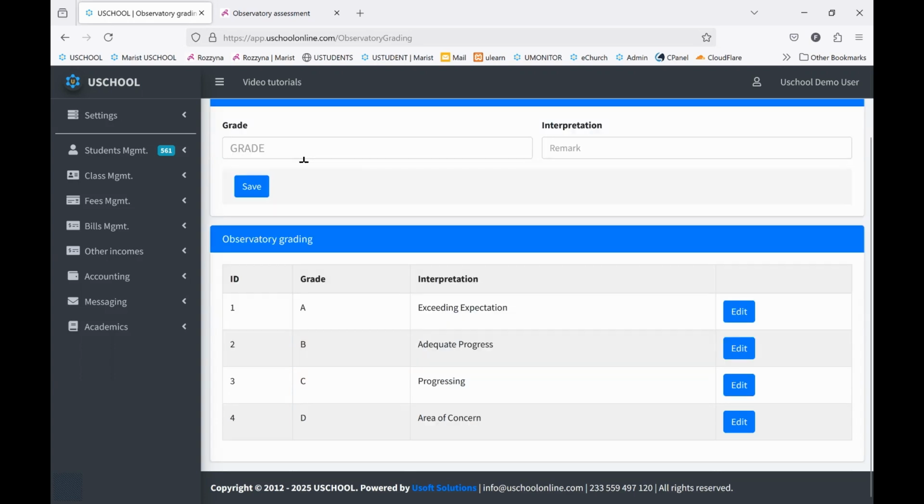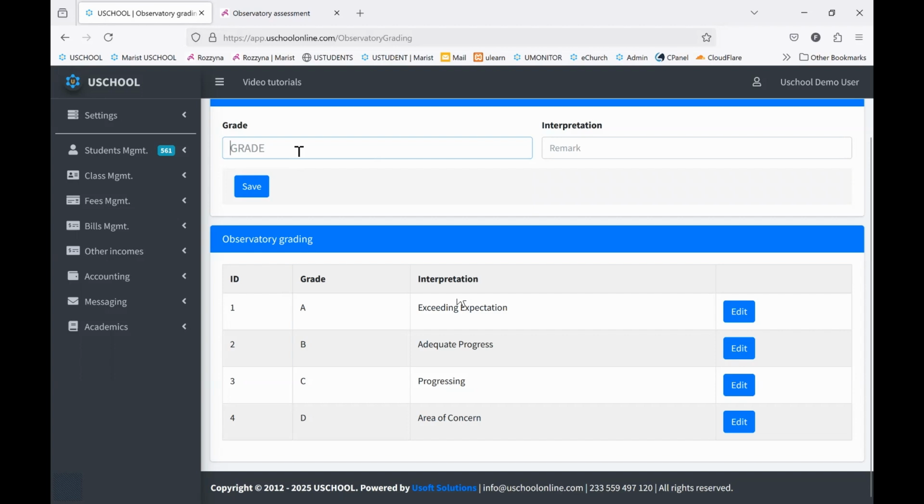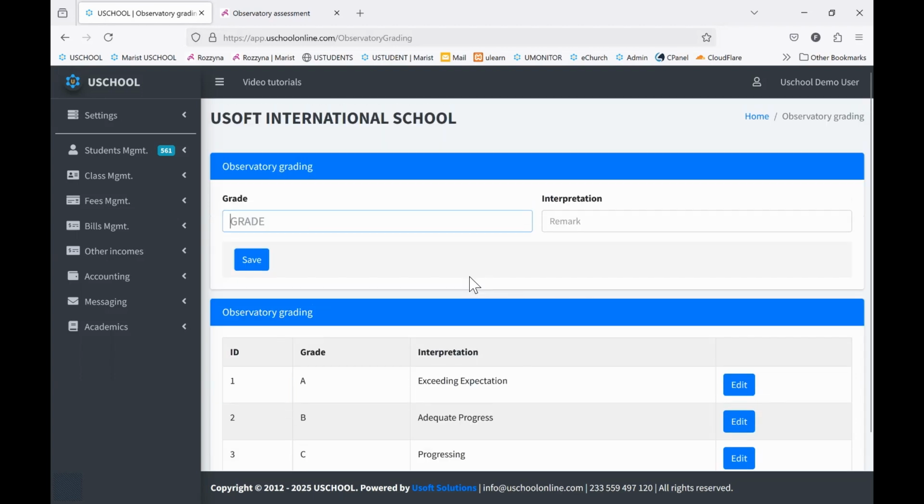So you can use any letter that you want. So these are how I intend to grade the children's performance, the observations that I'm interested in. This is how I choose. That is what I call my grading system.